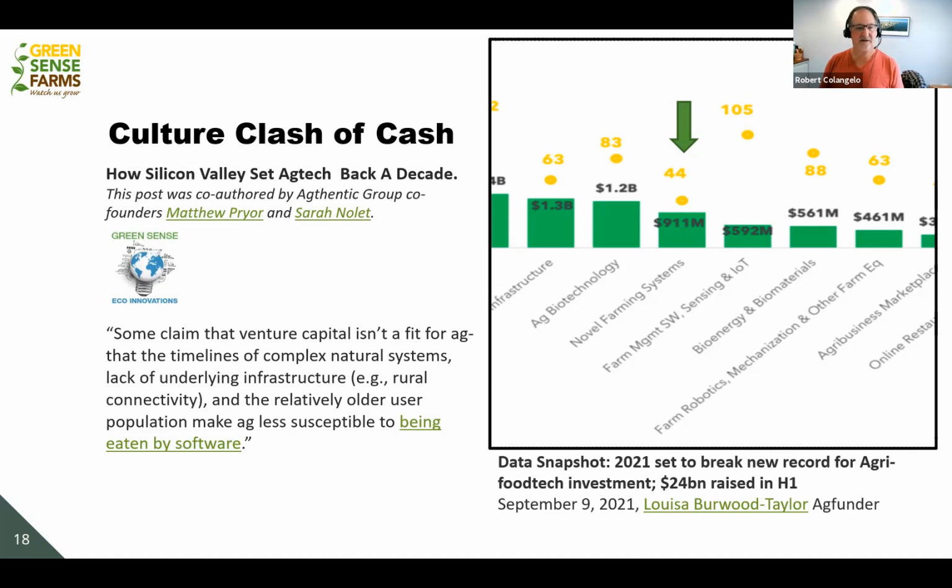And what she talks about is how there's a culture clash between the Silicon Valley investment model that looks at software and SaaS subscription agreements, where a small amount of people can sit in a room for a year, develop software or an app, and then all of a sudden it can generate millions of copies of sales. When you apply that to farming, that model doesn't work. We have a long gestation period to take an idea to market to profitability.